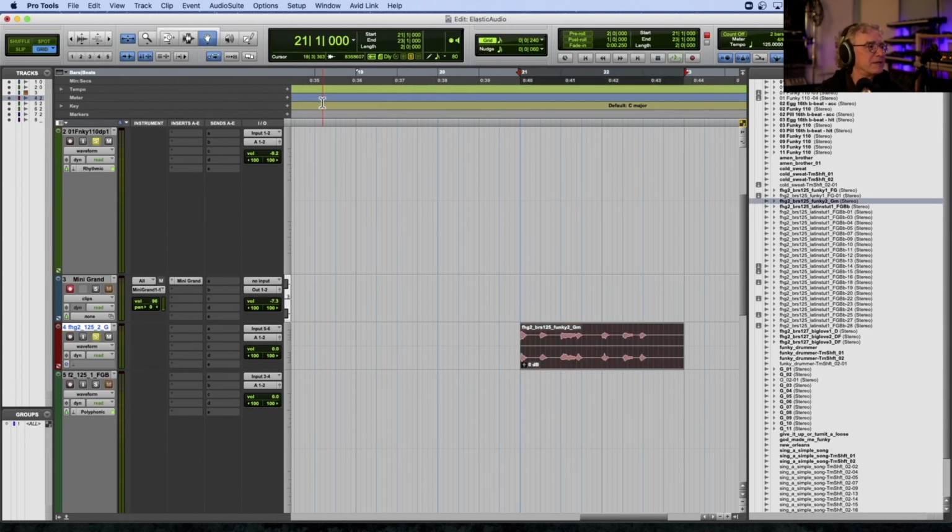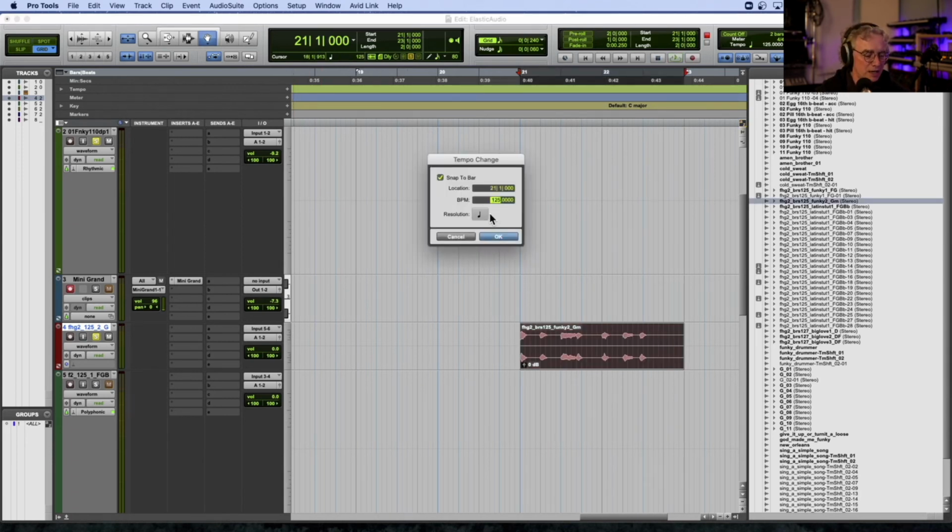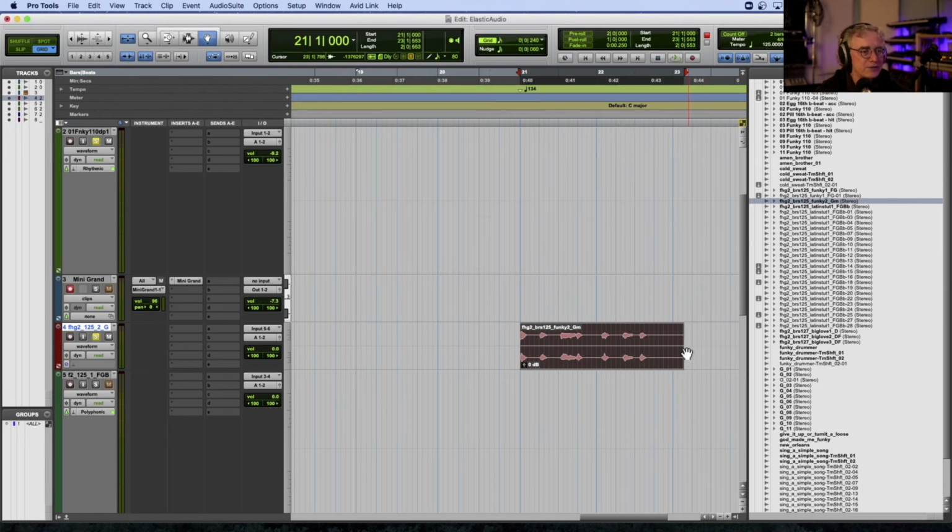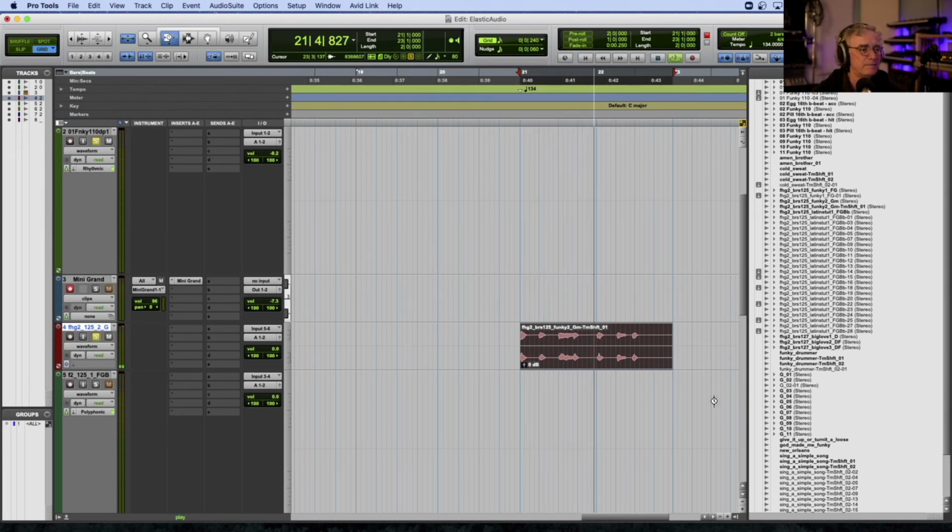So if I change my tempo here and let's say my tempo is 134, you see, this is too long. Well, if I switch my trimmer tool to TCE, I could just drag that in like that and boom. That's now at 134. To make things faster it definitely has a better audio quality than making things slower. So that's how I've done that, Al. Does that help? Only if it works.